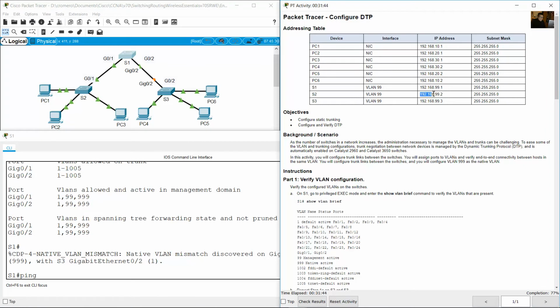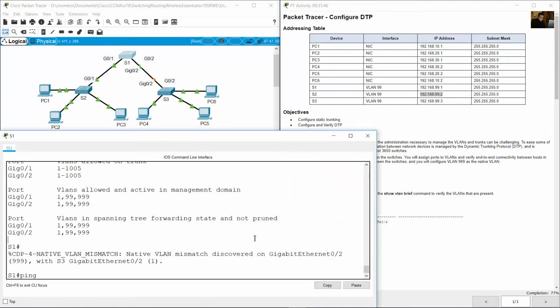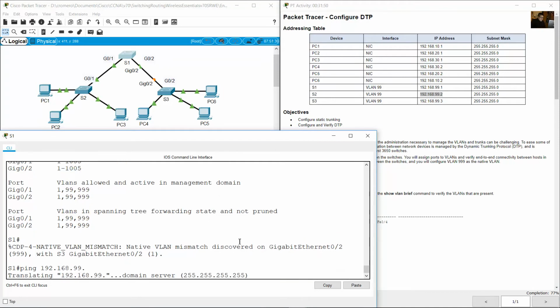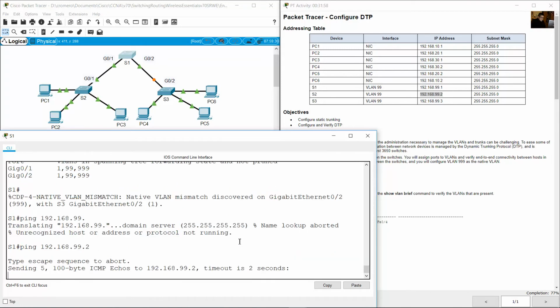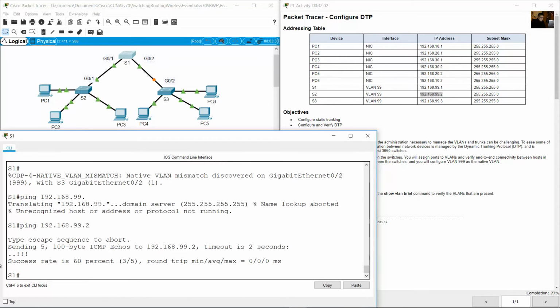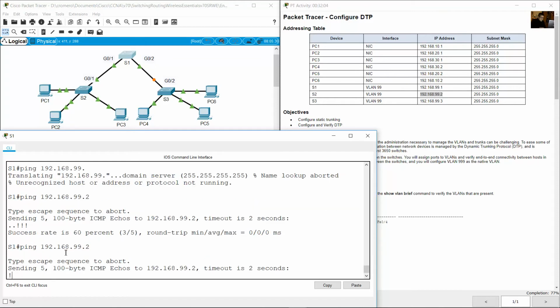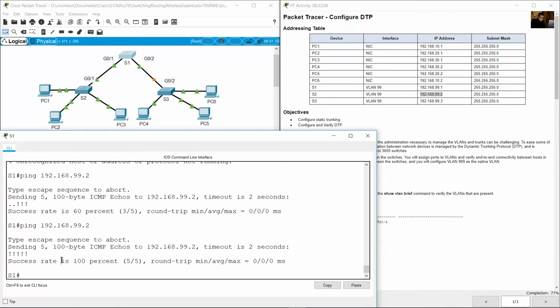S2 IP address is 192.168.99.2. Control Shift 6, 99.2, enter. Okay, success, success.